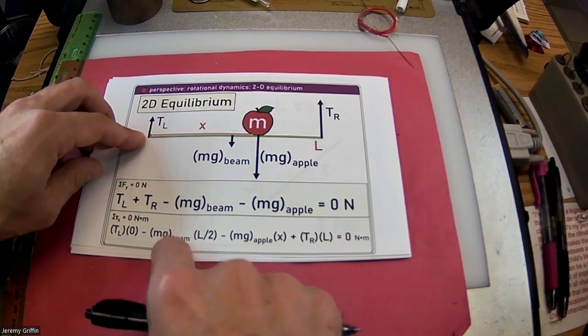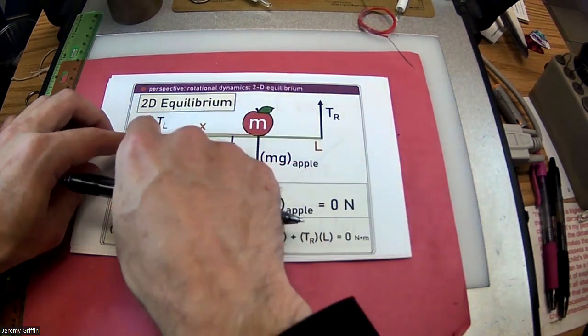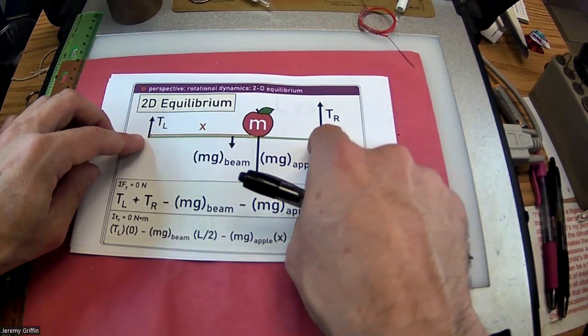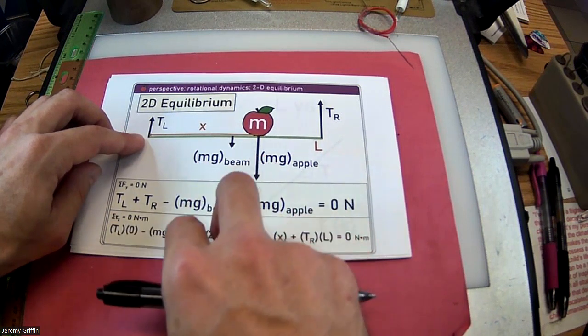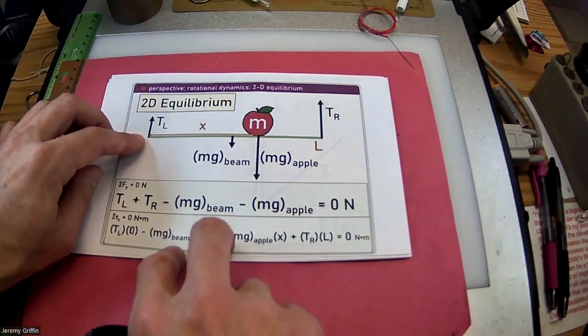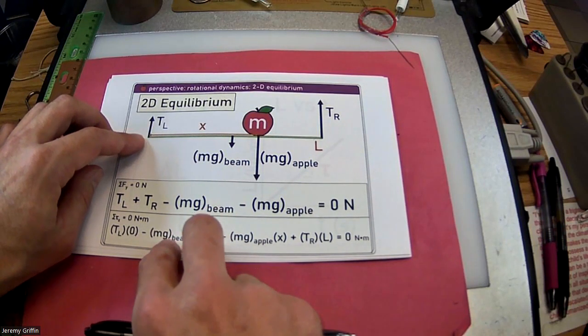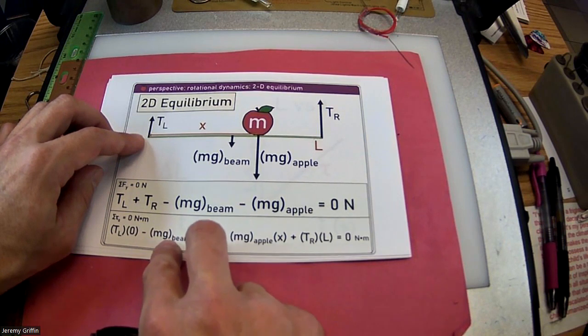We've got the weight of the beam at L/2. That's a common thing to do, even though the weight of the beam is distributed. You can treat it as a single point at the center of mass, and mathematically it works out fine. Good chance you're going to see and have to apply something like this in college. You have to figure out that, oh yeah, it's a uniformly distributed beam, so its center of mass would be at the L/2 point. So look for that in college if you're taking physics.